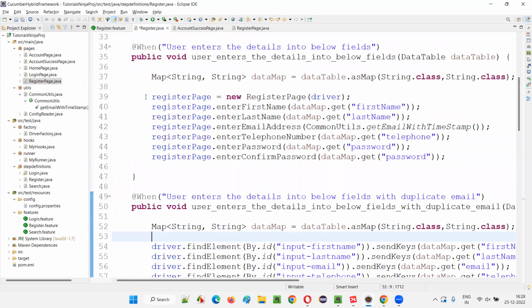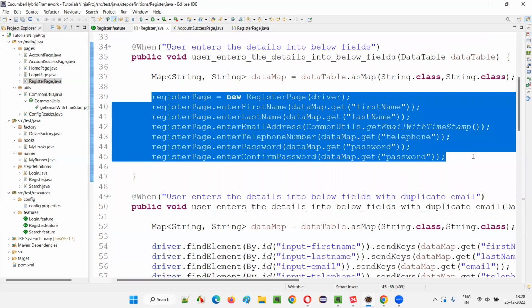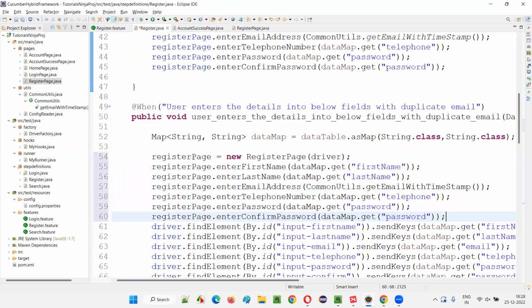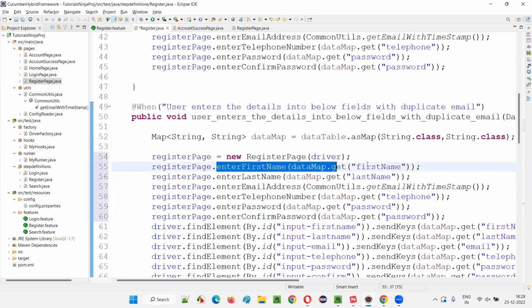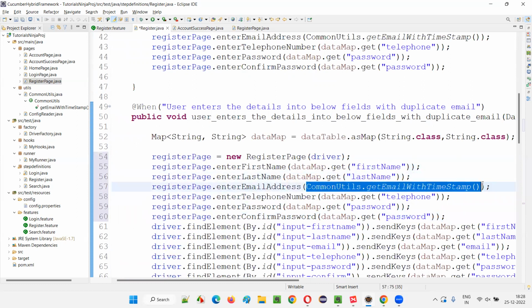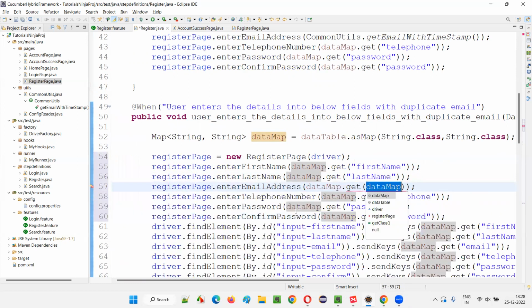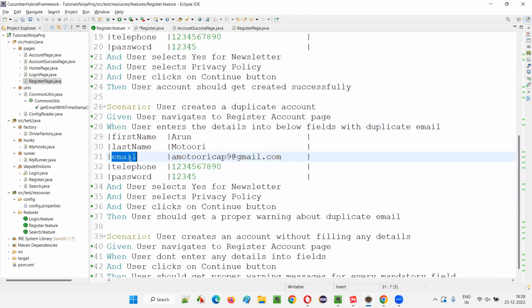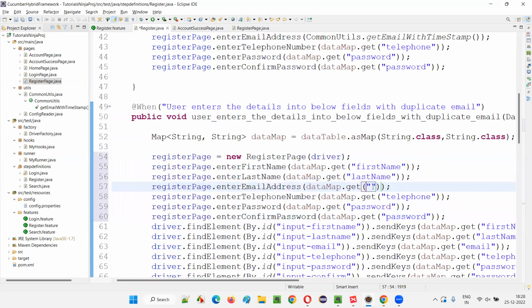So what I'm going to do is copy all these steps, creating an object for the register page and entering the first name and last name from the feature file. Here instead of a new email, we are going to give an existing email, that is dataMap.get. This email from the feature file we are going to receive. Copy this email and pass that email.